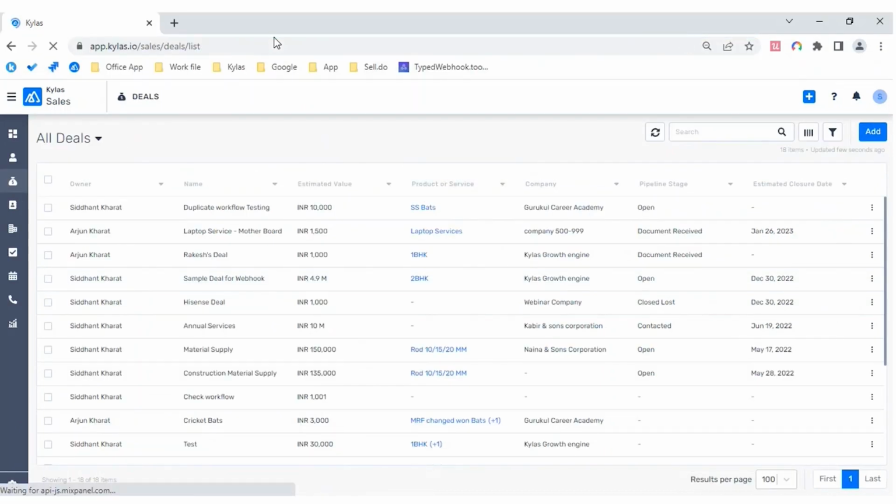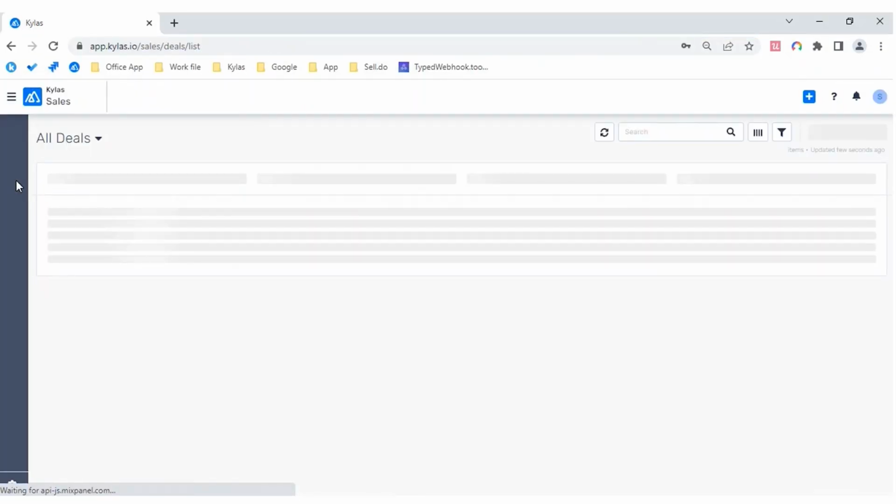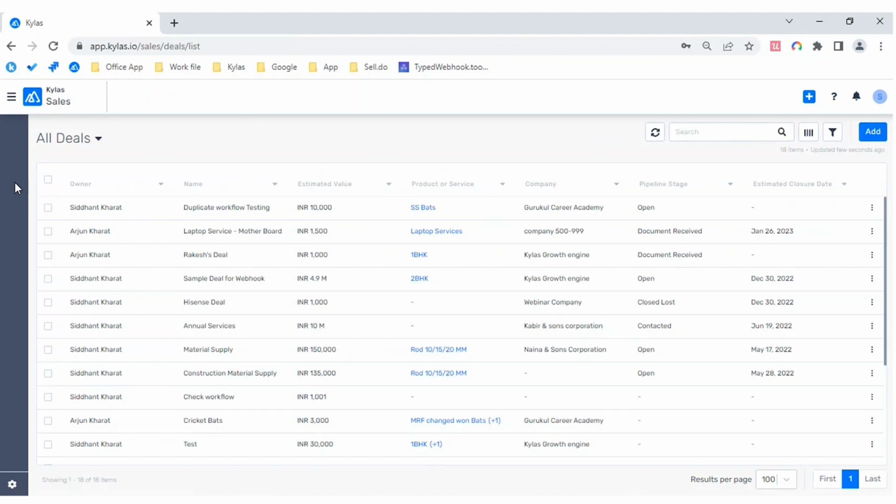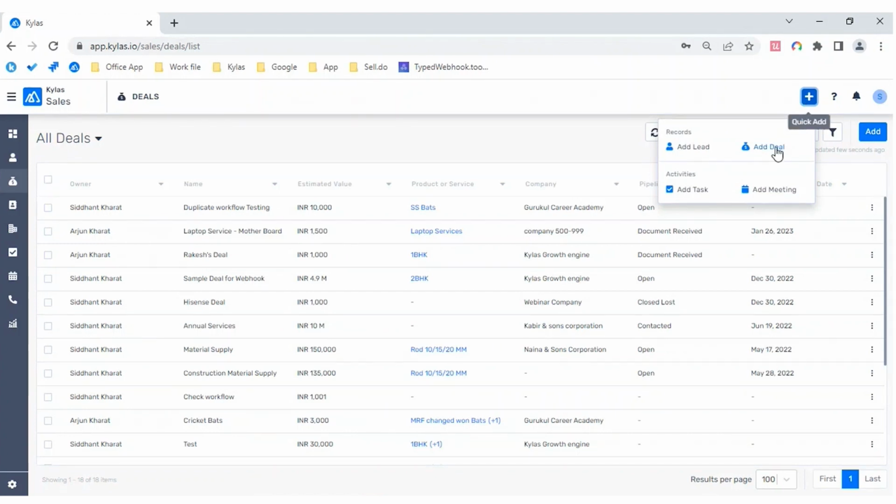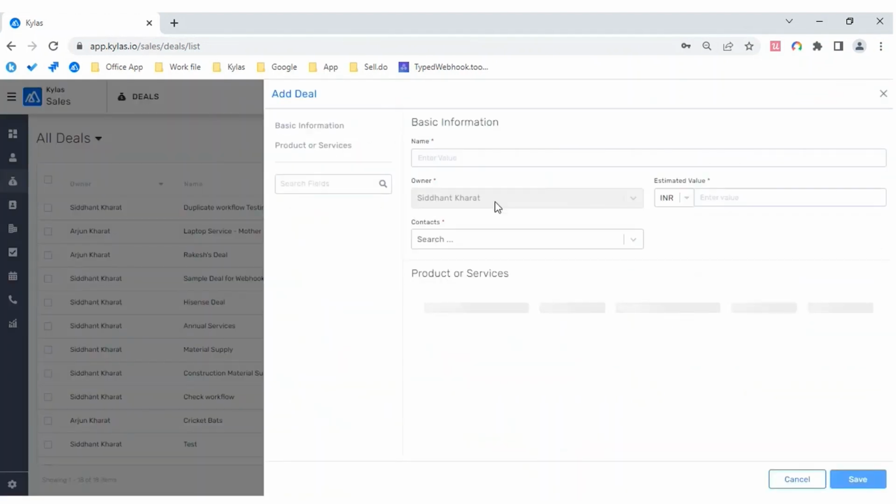Let me refresh and access the add deal form layout. I'm gonna click again on the add deal form, and here I'm seeing only the two sections that we created on the layout, that is basic information and product and services.